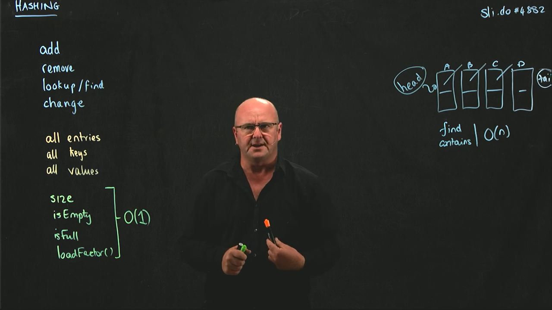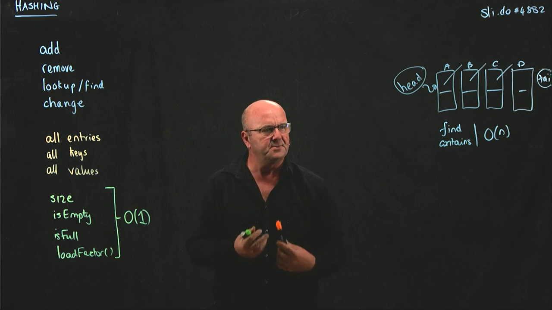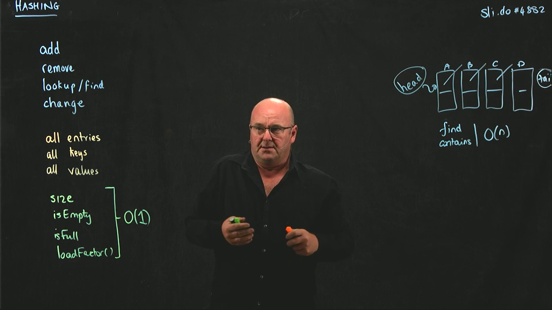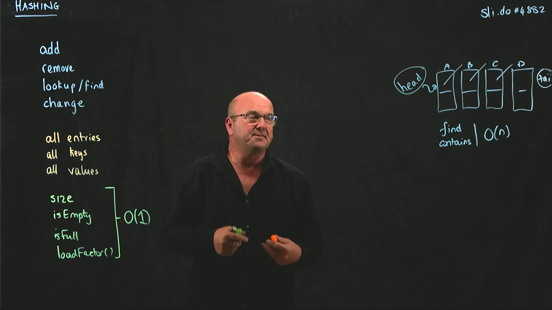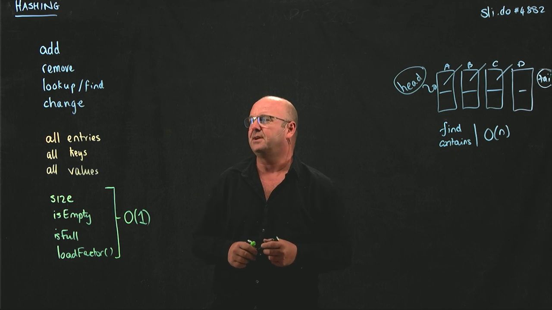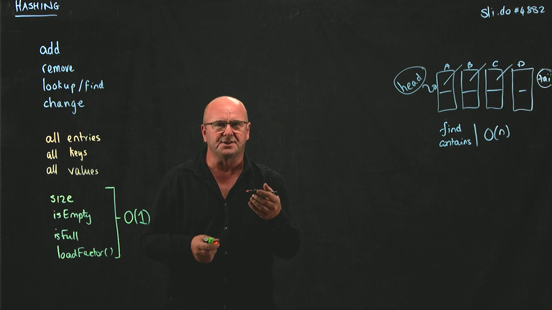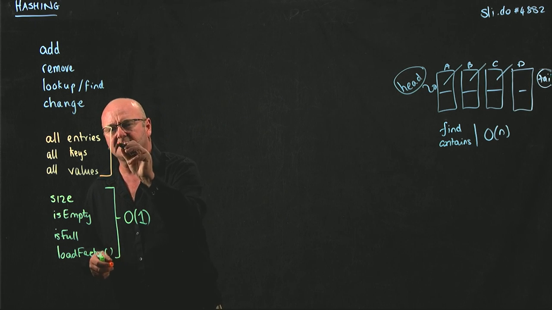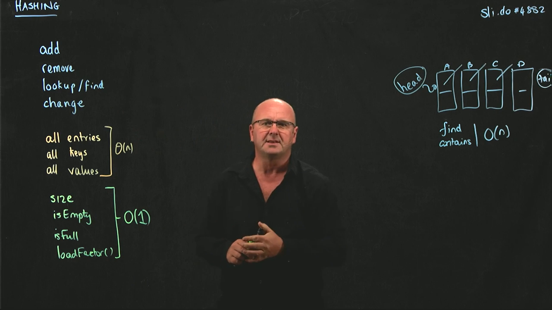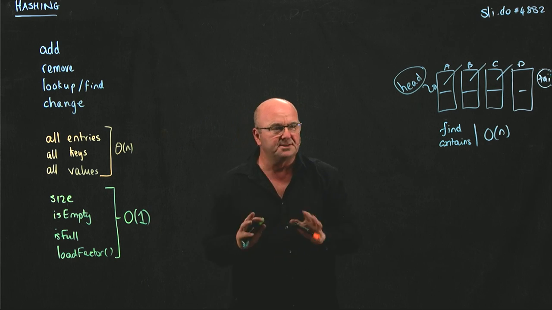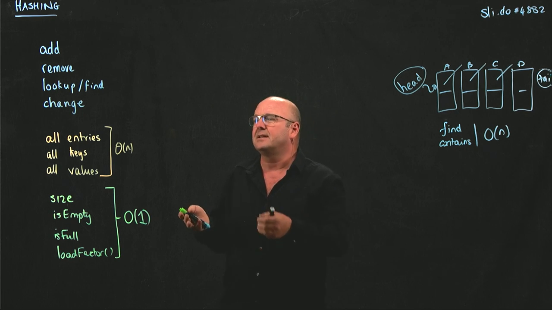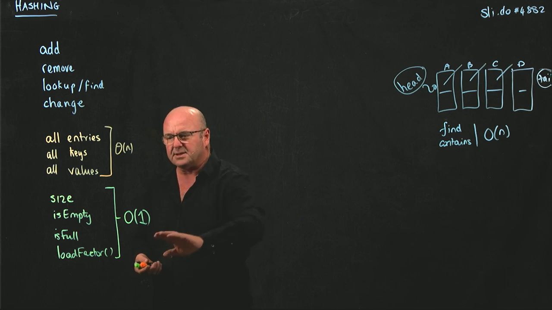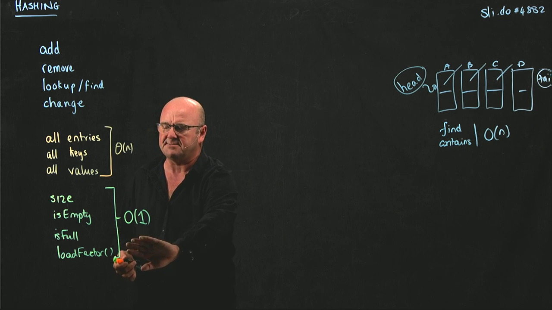The getting everything from a data structure, what's the most efficient way that we could do that? Can we do it in less time than there are a number of things in our data structure? No, right? You can't get everything out of a data structure in less than n time, where n is everything in there. So at the best, these are going to be theta of n. You could code them worse, but don't do that. But by definition, to get n things out of the data structure is going to take n amount of work. So we can't change the trivial methods, the size, is empty, is full, load factor.